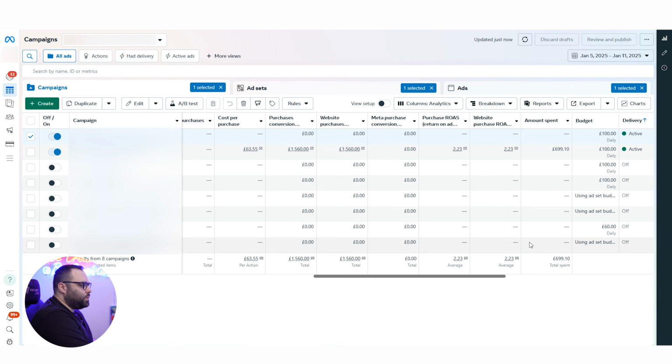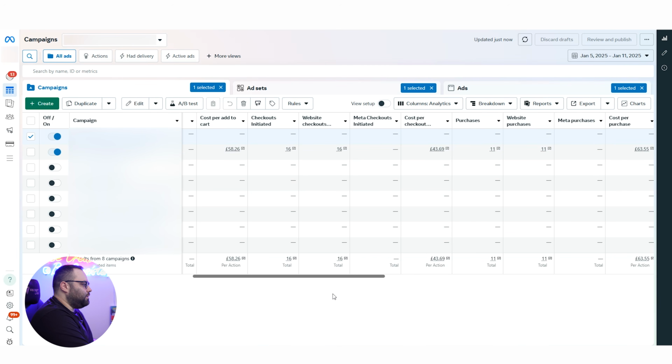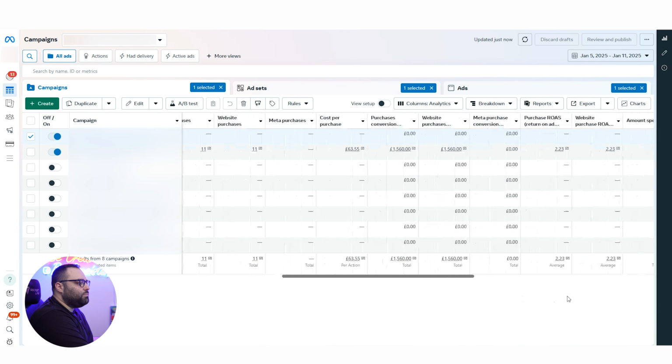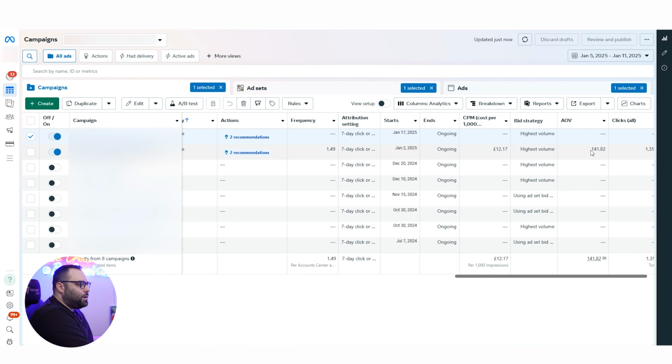The targeting is working. We have 2 ROAS where we're going to improve on the creatives, because also here we're having 16 checkouts, 11 purchases, everything is good. So there are only 2 ways to actually improve. Our AOV is 141. I mean, well, do I need to have 200 AOV? No, I need to improve on the creatives. My conversion rate is good.